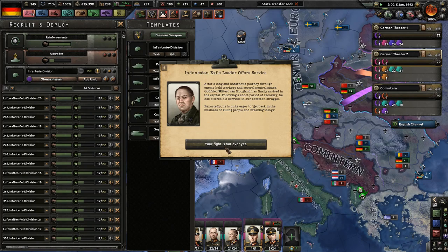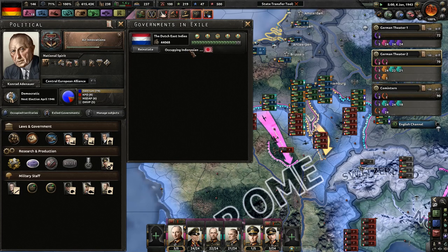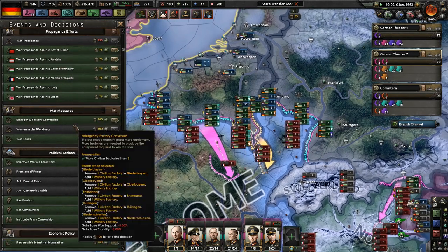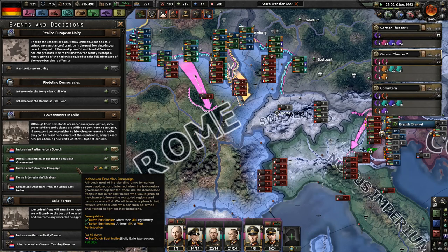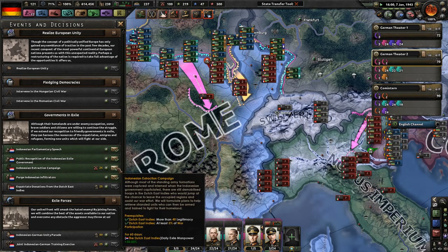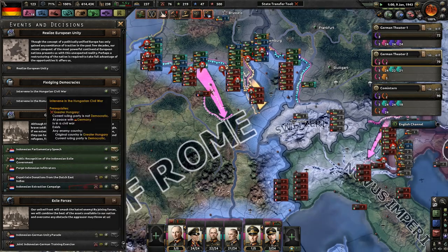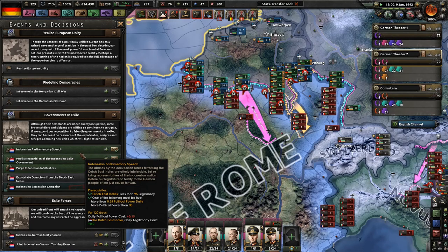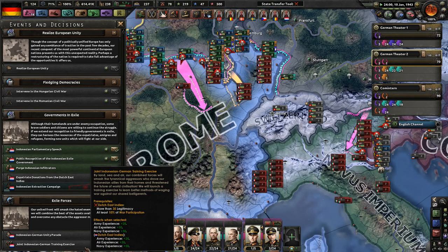Indonesian exile leader offers service. Gottfried Wittert von Hoogland. Okay. Exiled governments? Oh! Legitimacy. I can recruit divisions? I forgot about this. I totally didn't ever use this because I never played as a democracy. War propaganda is okay. Oh, develop M's oil field. Yeah, I'll do that. Extradition campaign. Purge Indonesian infiltrators. Daily democracy support. Indonesian-German unity parade. Joint Indonesian-German training exercises.